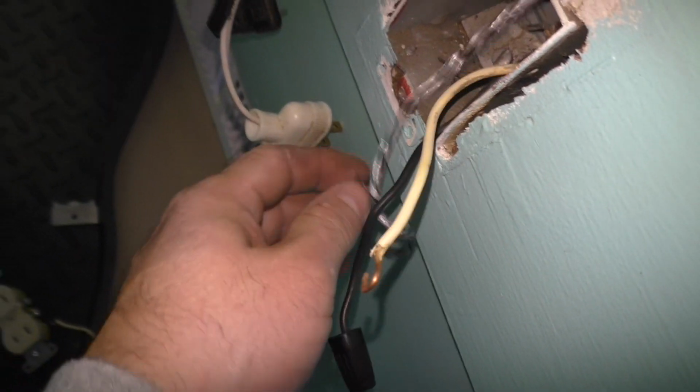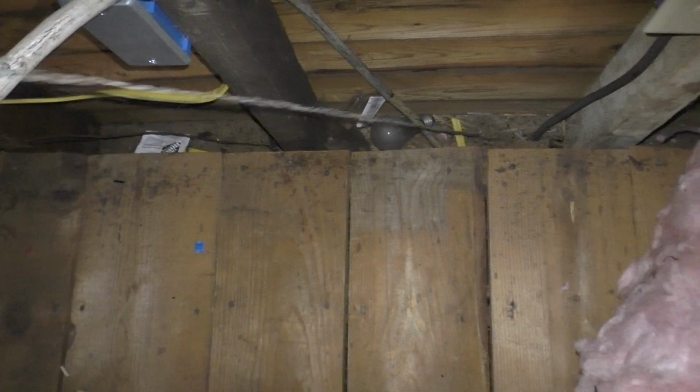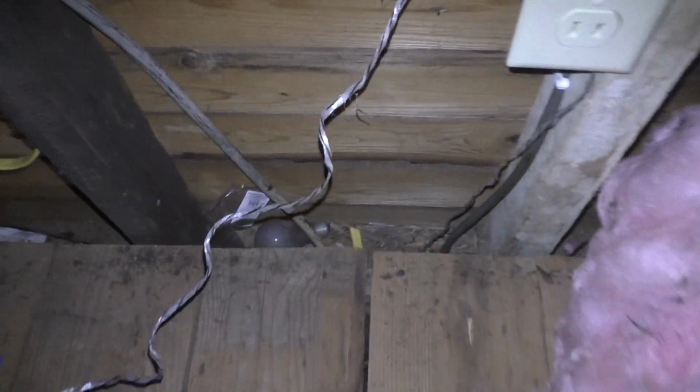There it is. My fish tape is stuck. Let's go look at why. That was a close call. It got stuck in the box. It's alright, we're good. We'll just pull enough of it through to where we don't have to worry about it breaking on the way back down. I think that's enough. So you want to wrap that around something like a nail or a box. Yeah, there's where it got smunged. Just wrap it there so it can't go in nowheres.